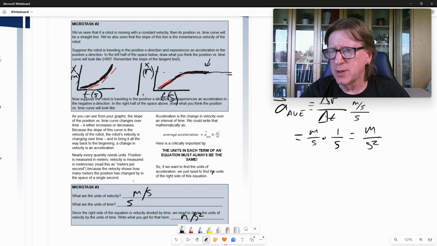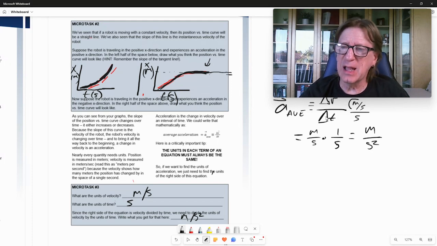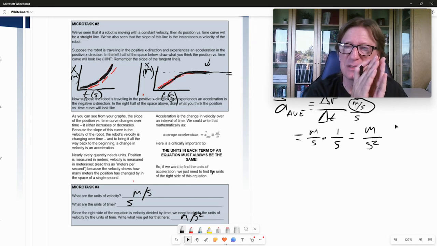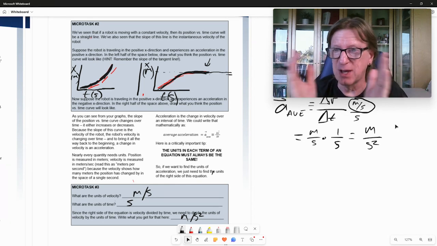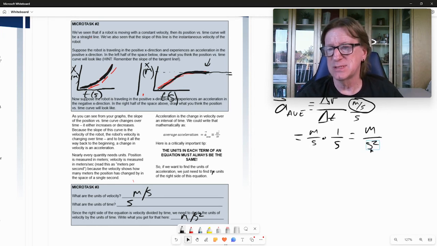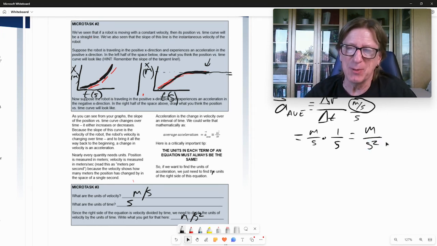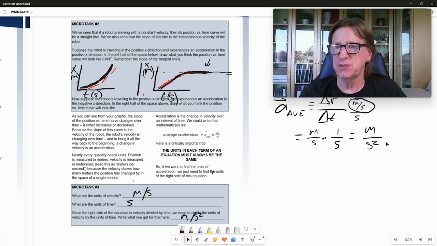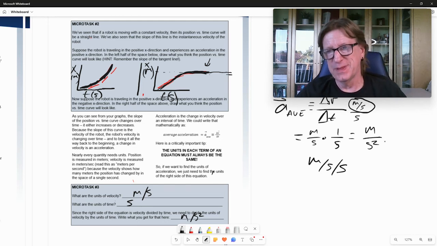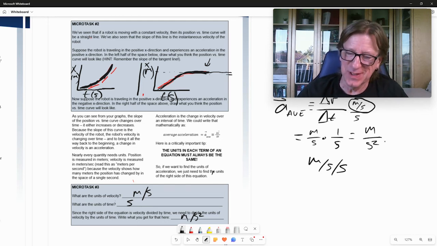Now that may seem weird, but let's interpret that. This means the rate at which the velocity is changing. So in this 1 second, my meters per second, my velocity is this. In the next second, my meters per second, my velocity is this, and so on and so on and so on. So don't get too confused by the fact that there's a seconds squared. It doesn't mean I'm actually squaring the time or anything like that. It's just the rate of change of the velocity. And I could just as easily write my unit as this, but the other way is much more compact, and we're lazy. So that's what we're going to do.